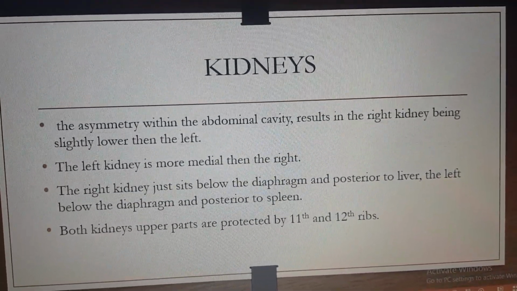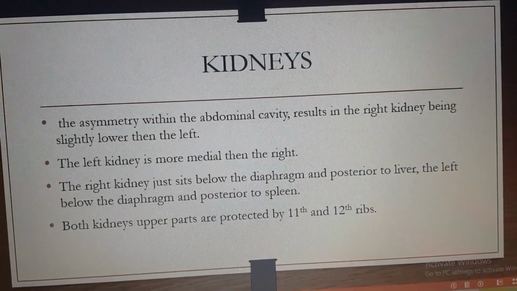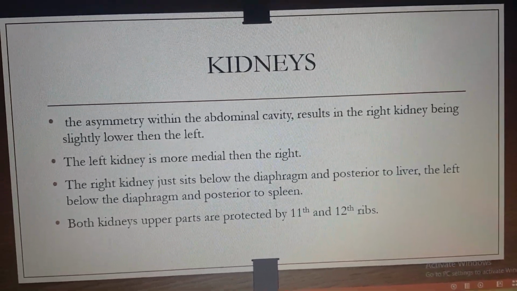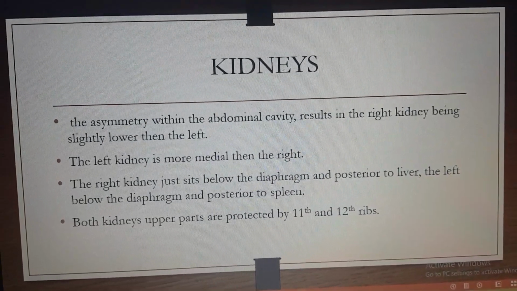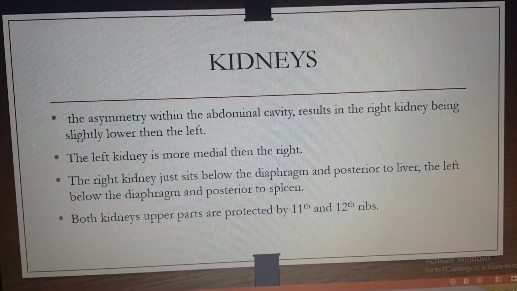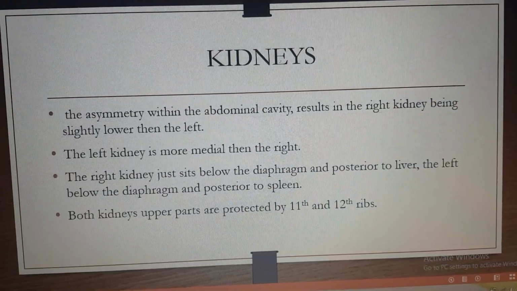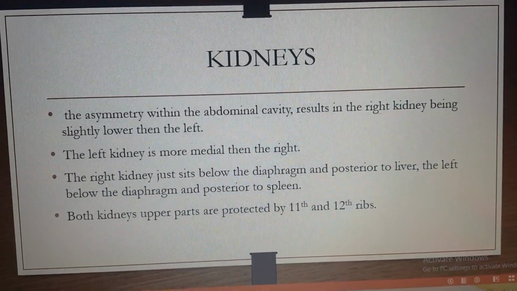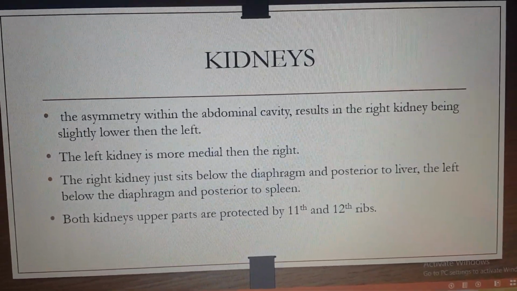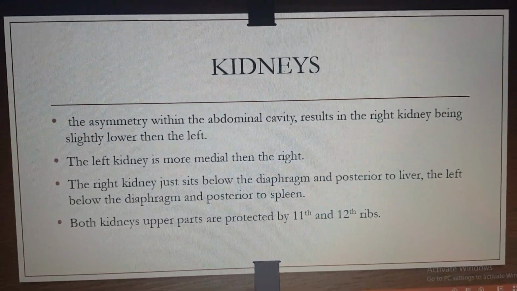As we discuss more about the kidneys, there are two kidneys, the right and the left kidney, but the right kidney is slightly lower in position as compared to the left because of the asymmetrical positioning of the liver on the right side. The right kidney is present below the diaphragm, at the backside of the liver, but the left kidney is present at the backside of the spleen. It is considered the largest organ of the lymphatic system of human beings.